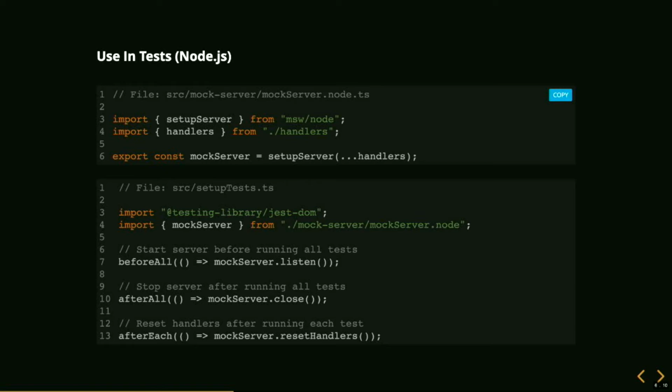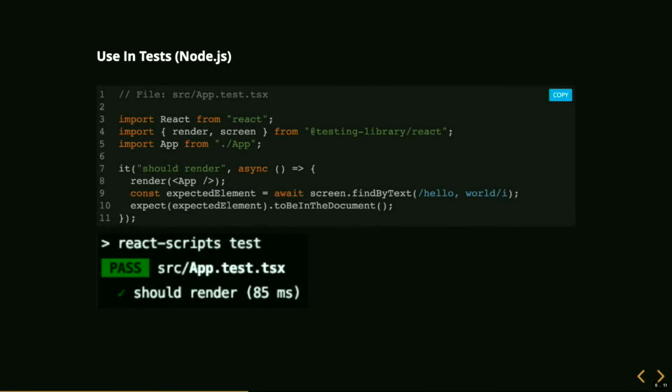Let's jump into some testing code. So in this minimum test case, we simply render the app component and check if the hello world text is rendered. Remember, to make the text rendered as expected, the network request should happen, and the result must be correct. Guess what? The test passed. All the code is on my GitHub, so you could clone it and have a play on your own.